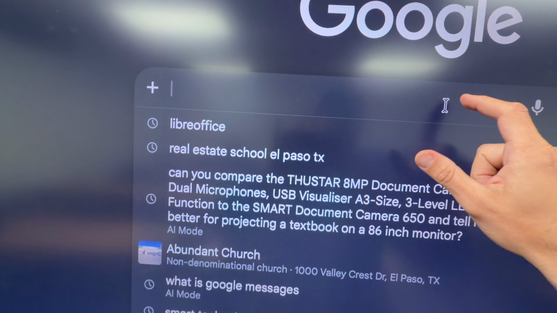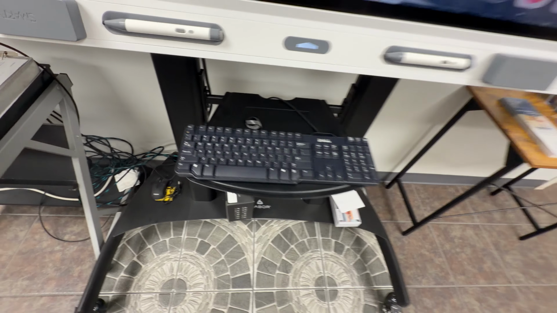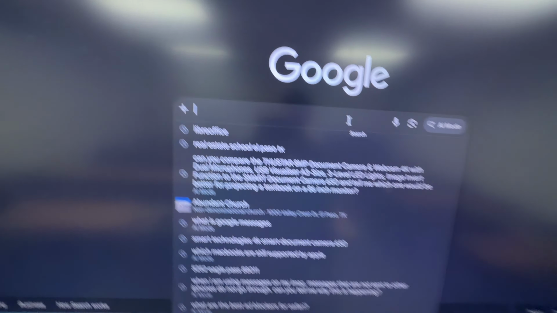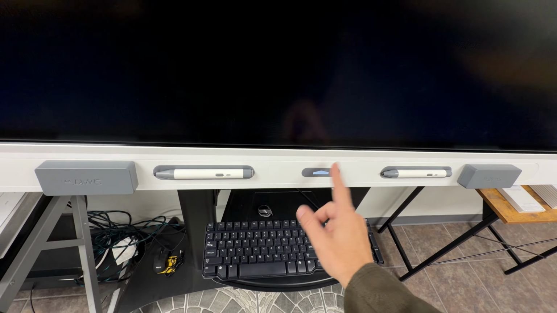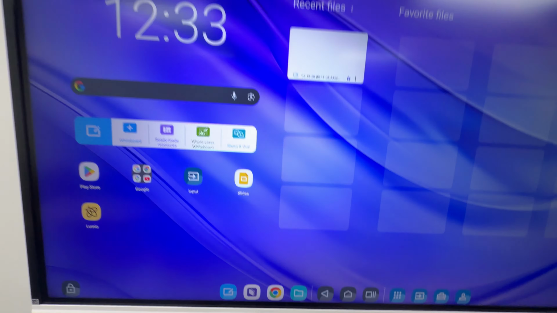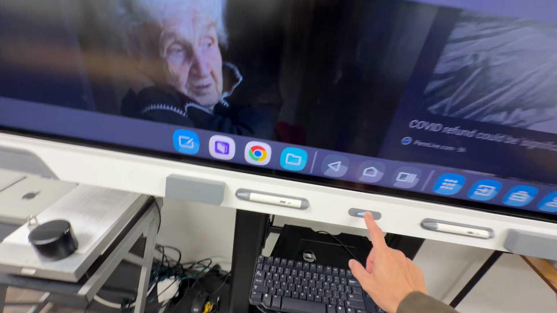And if you want to do Google searches, okay? And then your keyboard is right here. There's your regular keyboard, okay? So it might be easier, and if you want to go back to the regular monitor home screen, okay? Just the bottom and then home. And it's really up to your preference. If you want to use Google there too, whatever, okay?